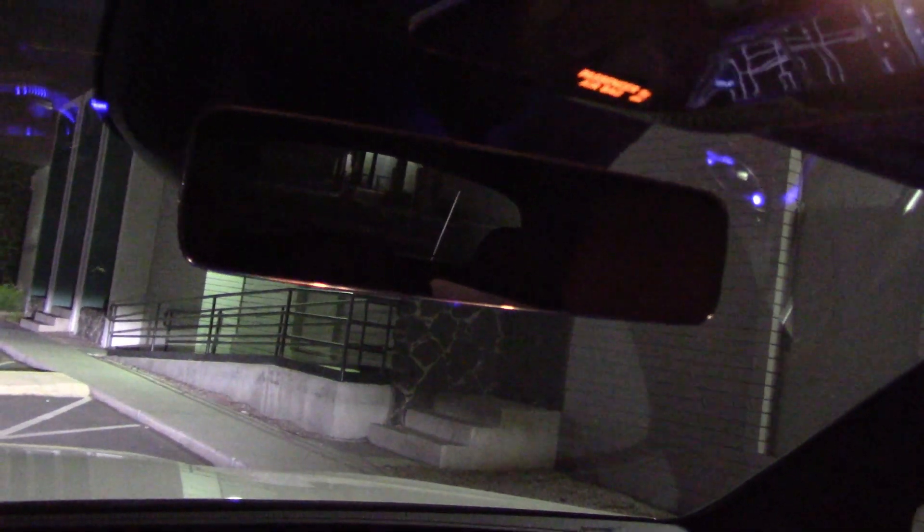As we saw earlier, the entire cabin lights up. As I mentioned in most of my videos, I do not like auto-dimming mirrors unless you have a disconnect switch, and apparently we don't have one. There's a way to disconnect it — I can't find it in the owner's book yet, although I could put a piece of tape over the sensor hole. That's one way to do it.